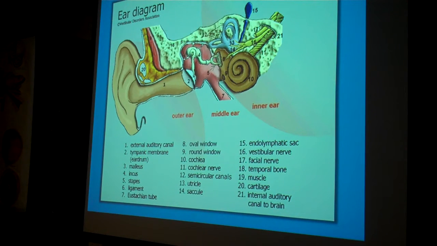So it's a hydraulic force. And because you can't compress fluids very well, if you push on a fluid one side, you have to have a way for it to go somewhere. And that's what this other window is right here. So when that pushes in, this one will bulge out, and they just go back and forth like that. So that's where you get the vibratory force that goes up in the cochlea and travels around through the different tubes there to give us our sense of hearing. And we'll look at that structure coming up.